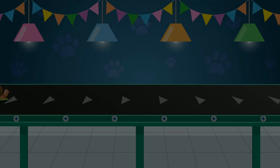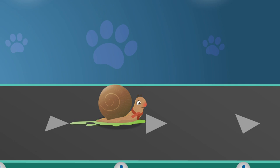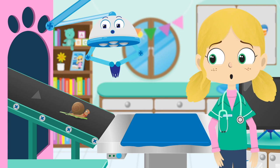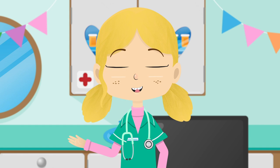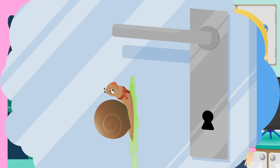Here comes Cecil the snail. As you've probably guessed, snails like Cecil are very slow movers. In fact, they are one of the slowest creatures on Earth. Oh, poor you, Cecil. You really don't look well at all. A little slime is good for a snail like Cecil, as it helps them to move as well as protect them from the sun. But this is just too much slime. It means Cecil can't climb walls. He's just too slippery.